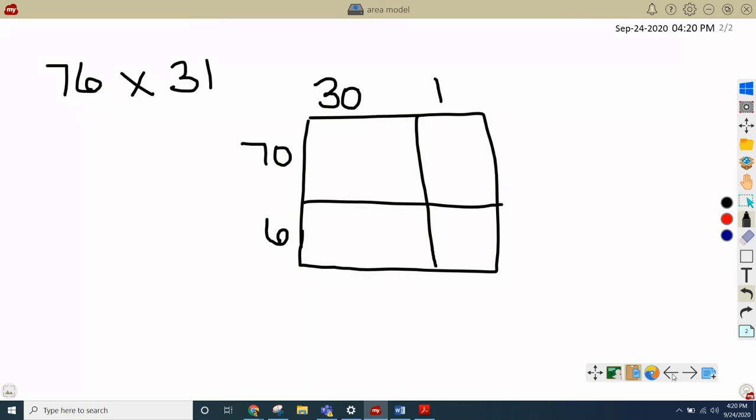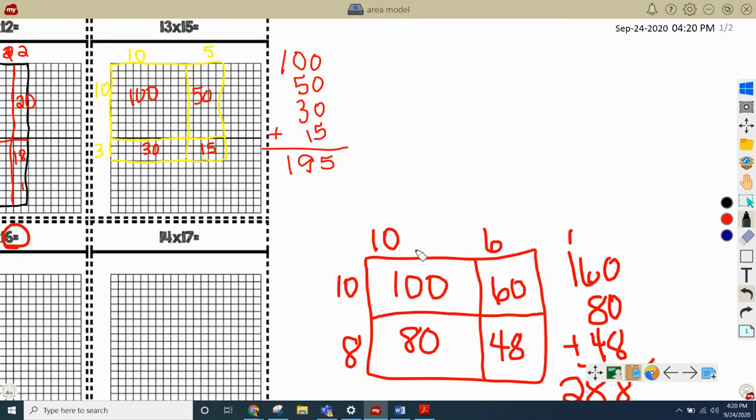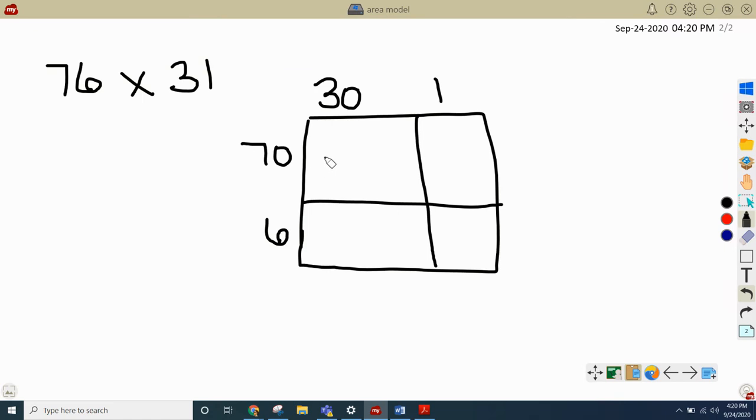So let's go back to the very first one, the easy one. This first box was 10 times 10. So this box is 70 times 30. And we're going to use our basic fact of 7 times 3 is 21. And we add 2 zeros. Now you're not always going to have to box in your basic fact. I'm just doing it to show you what we're multiplying. Eventually you should be able to do 70 times 30 in your head. If you know your basic fact of 7 times 3 is 21, and you just add 2 zeros.